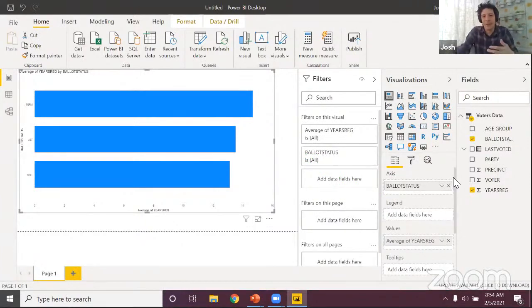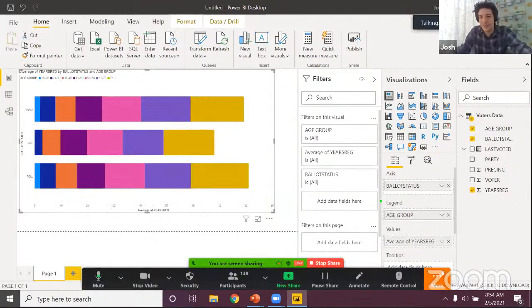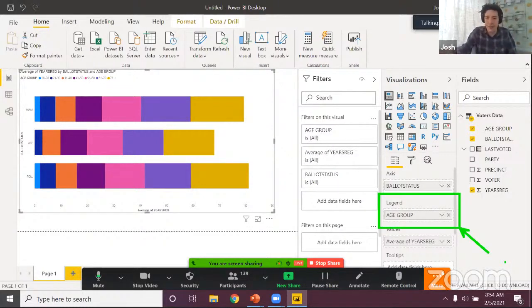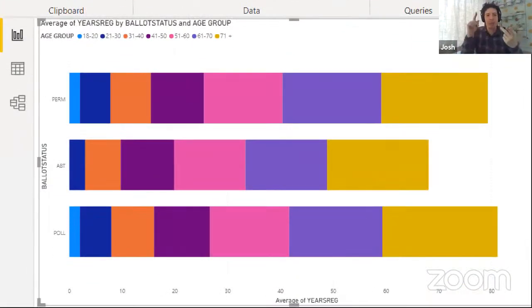What if I want to visualize 2 of these metrics at the same time? Again, all I have to do is just check a box like maybe age group, and since it knows that this is another text-based field, it will plop that value into this Legend shelf. And now I'll zoom this up because I know it's a little bit small here on my screen. Now I can see, based on age group, based on ballot status, what the average age of each person in that particular section of voters is. And I did this literally by checking 3 boxes. Again, find a faster way of doing this and tell me how.